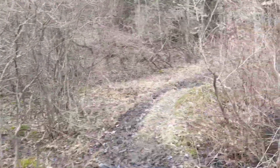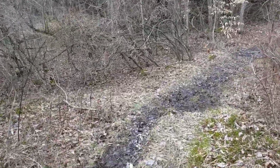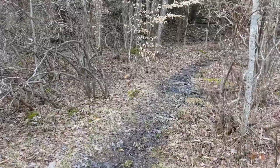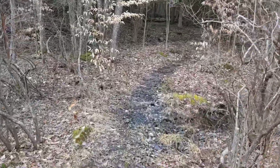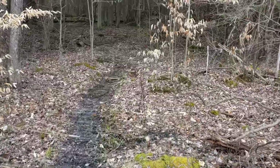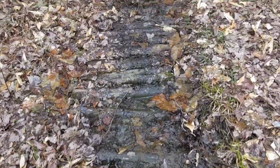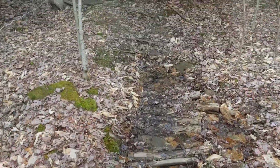There's Old Blaze, but I took that for about 200 feet and it just vanished. So that's obviously an old trail, and they've since rerouted it. Kind of remembered that from last time I was up here. I figured I'd give it a shot. That's no longer there. Got this little corduroy road and continuing on.